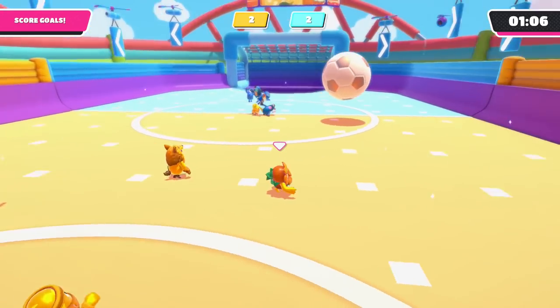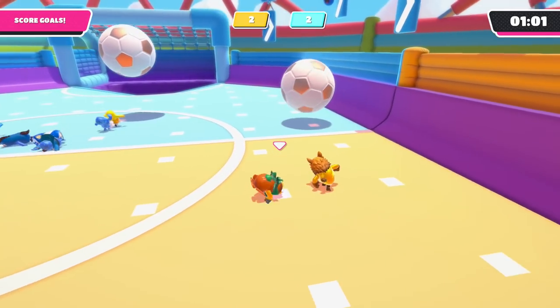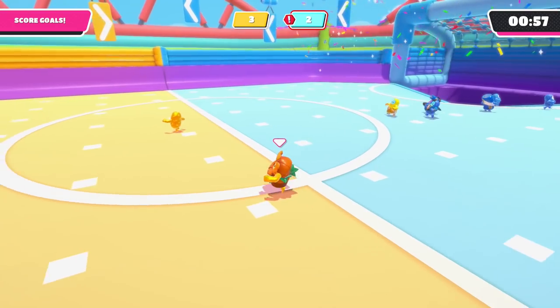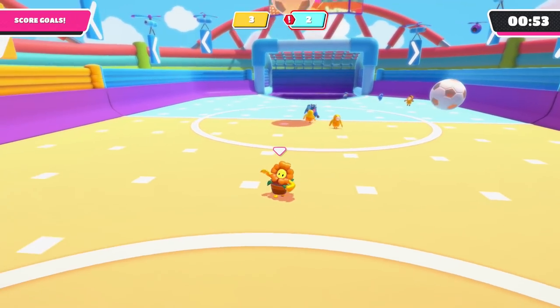Wow, they just tied it up so quickly. Anything can happen in fall ball. There we go. Can we dunk two more in for him? There goes that yellow guy against all five of the team members. Able to change it up so quick.